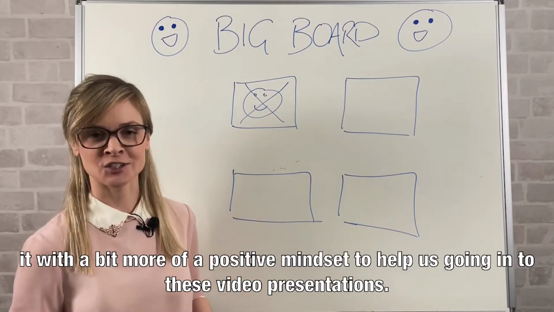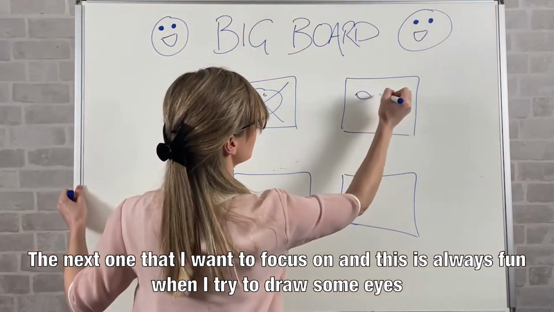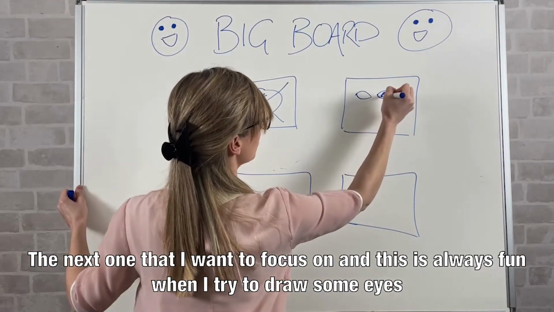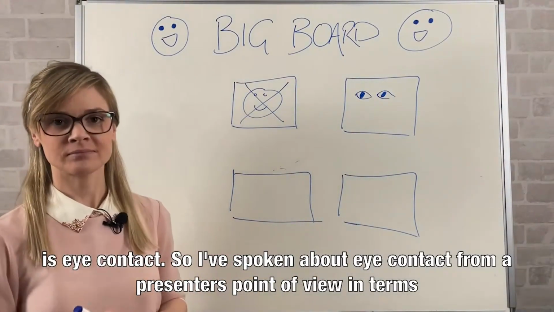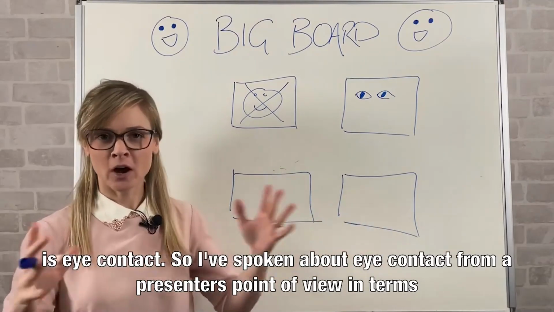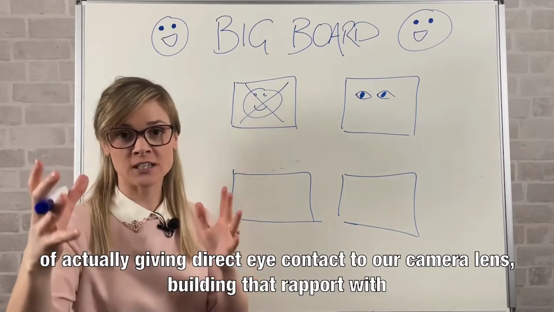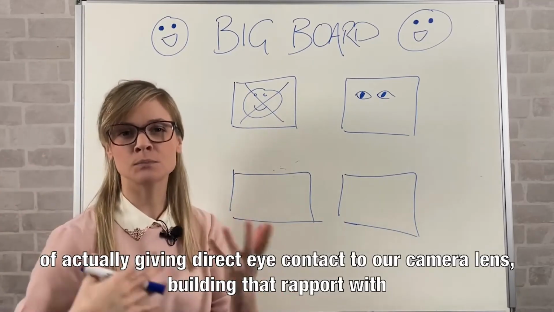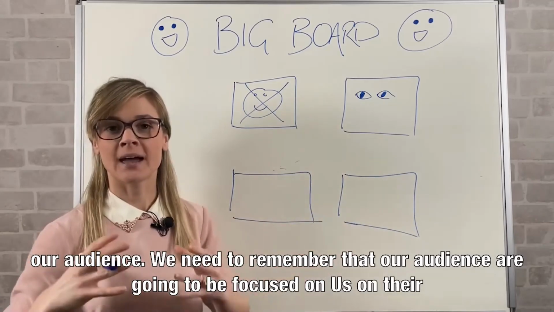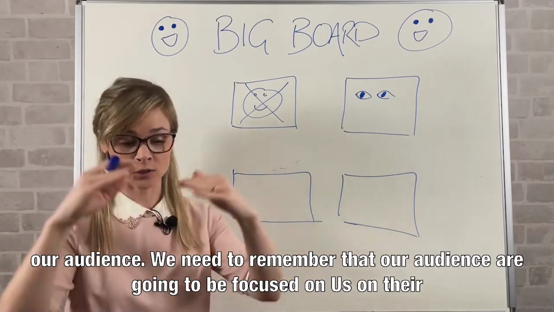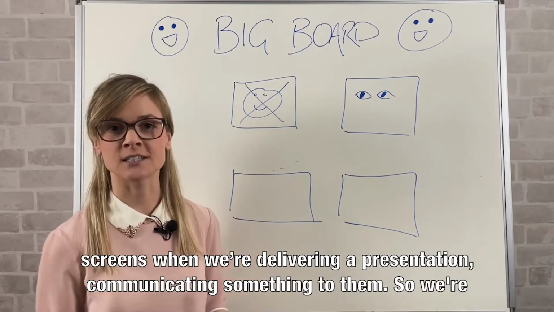The next one that I want to focus on, and this is always fun when I try to draw some eyes, is eye contact. So I've spoken about eye contact from a presenter's point of view in terms of actually giving direct eye contact to our camera lens, building that rapport with our audience. We need to remember that our audience are going to be focused on us on their screens when we're delivering a presentation, communicating something to them.